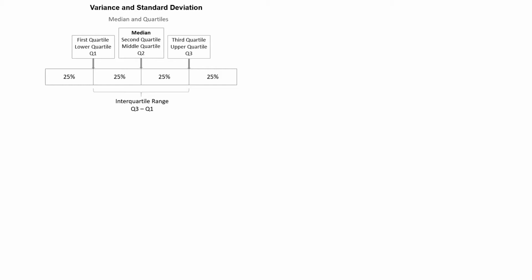The disadvantage of using these measures of spread is that they are quite insensitive to changes in the lower and upper quarters of the data. Therefore, it would be helpful if we could have a measure of spread that used all of the data values in its calculation. In this video, we will look at two more measures of spread called the variance and the standard deviation. These measures of the spread of data are connected with the mean value.